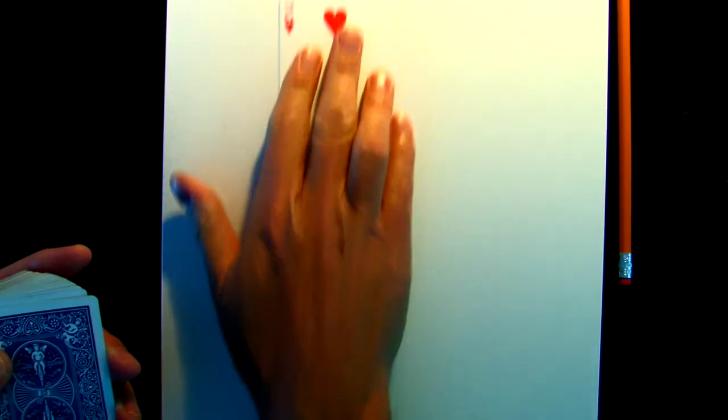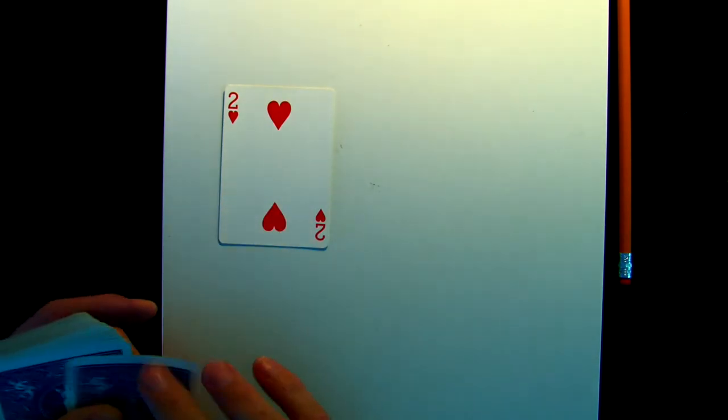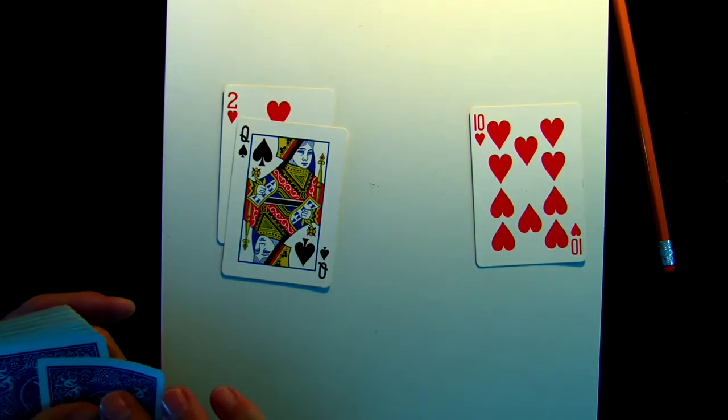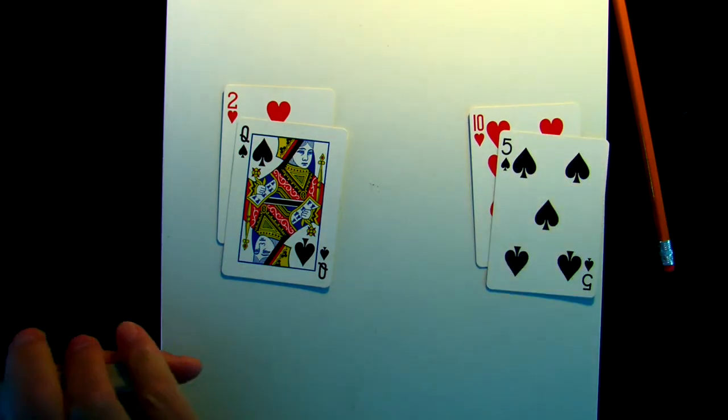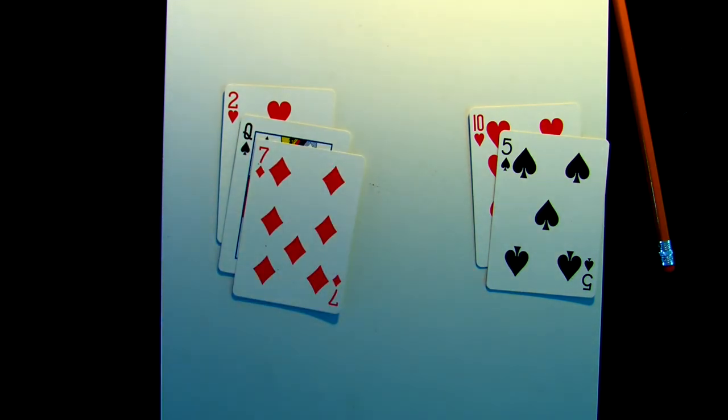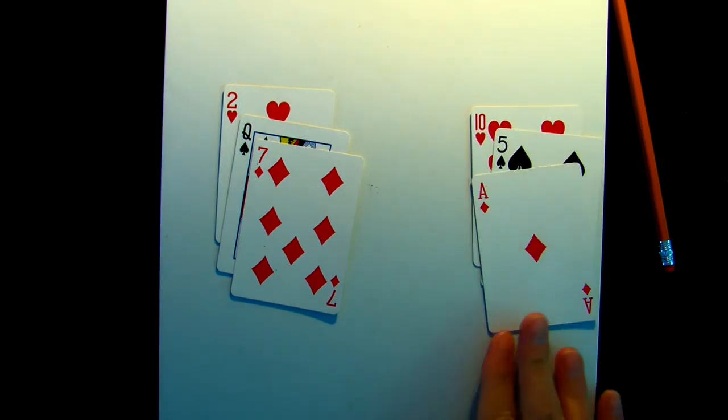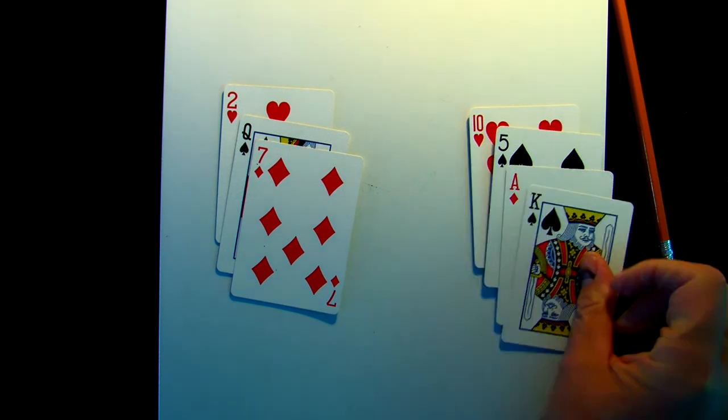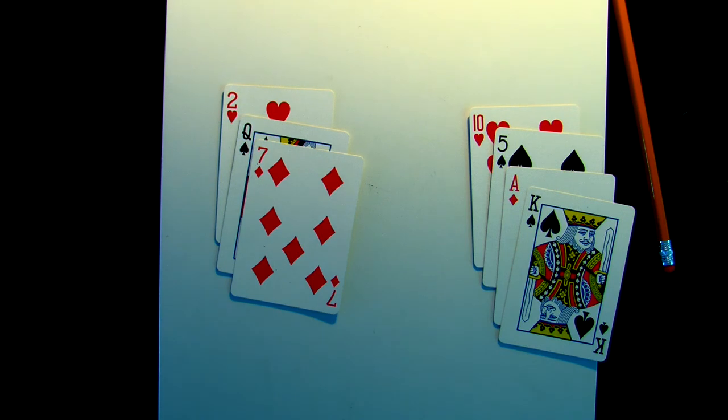Give your opponent a card and yourself a card. That's 12. That's 15. That's 19. This could be 11 or 1. If it's 11, you'll go over 21, so let's make it 16. We're going to stop at 19. It's 16. That's 26, you lost. See how this is played?